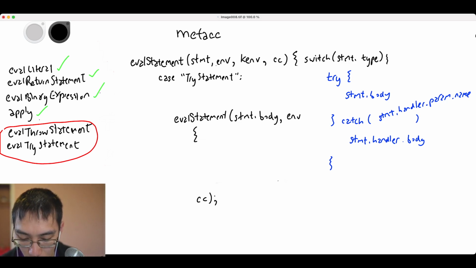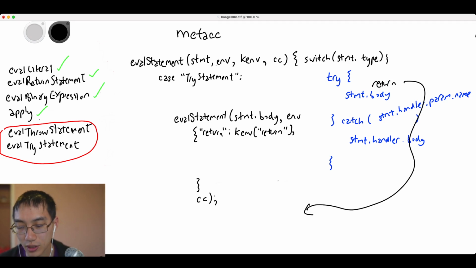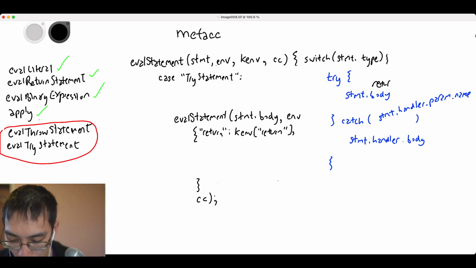So my kenv is some dictionary, and the return continuation doesn't change. That's the continuation we were just talking about, right? Because if I return from a try block, I go and find wherever the boundary of the function that I'm in was. So I still want that continuation.